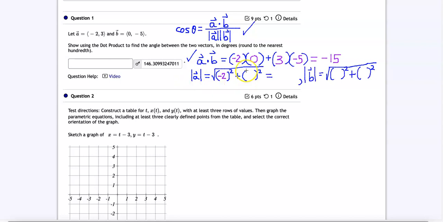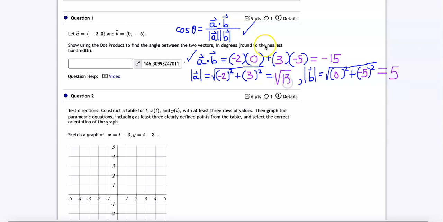So you see here that I am including the work for finding the magnitudes. That's also required for you on the test. Also include your work for finding the magnitude. Make sure you use proper notation. If you can simplify anything, go ahead and do that. It's not the end of the world if you can't.